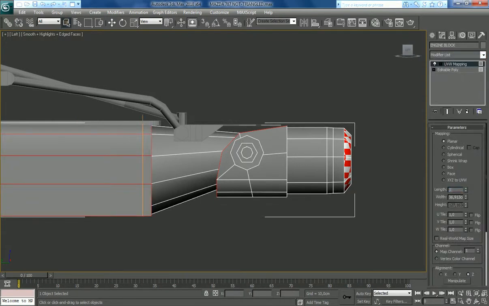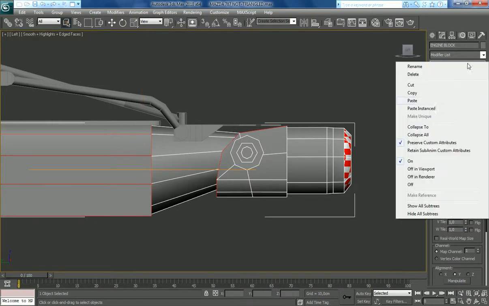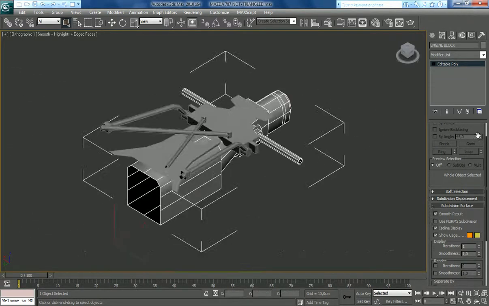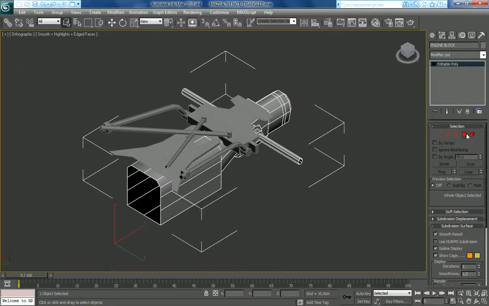You don't really have to care about stretching of the map at this moment. Relax tool will fix it right away when we enter the UVW editor.